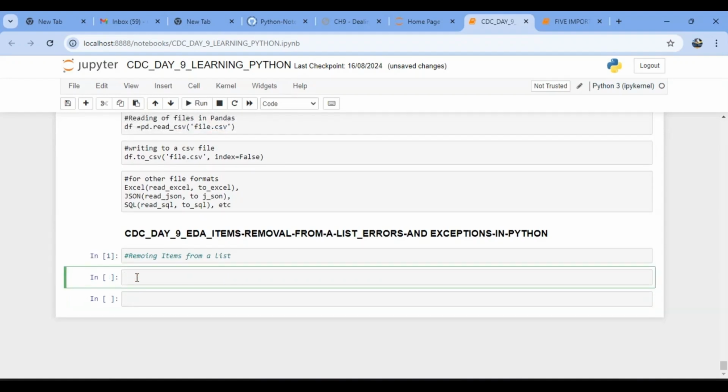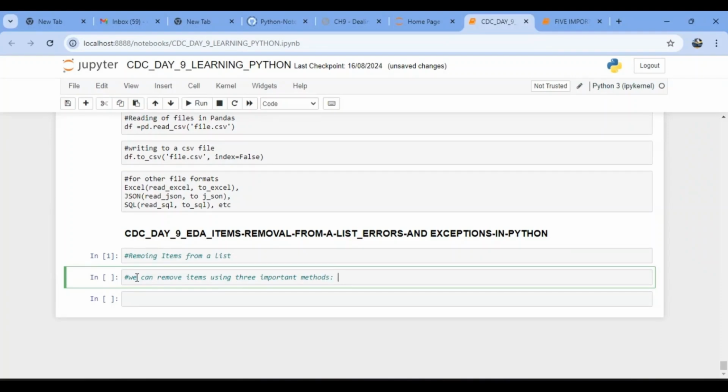So we can remove items using these 3 important methods.